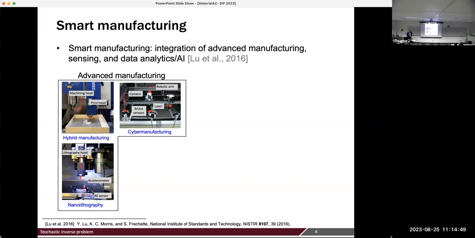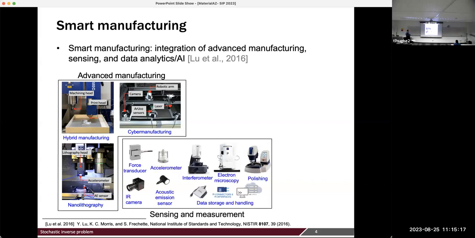My research is focused on hybrid methods that bring additive and subtractive manufacturing together. I've worked on developing cyber manufacturing platforms where systems can operate completely autonomously from design to manufacturing to monitoring and control. And of course, that brings in a bunch of different types of sensing techniques and AI, and also more advanced techniques like nanolithography for creating patterned surfaces.